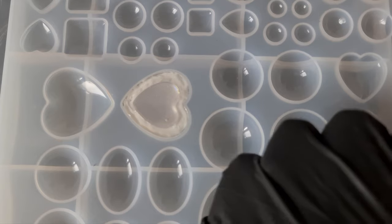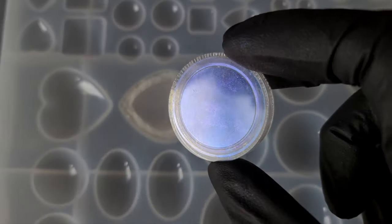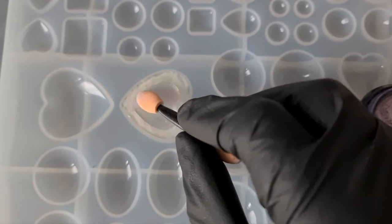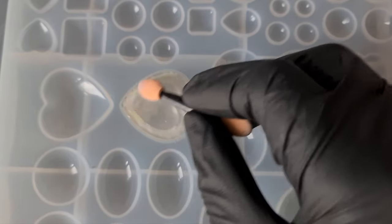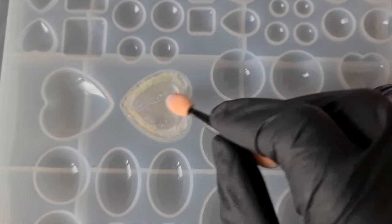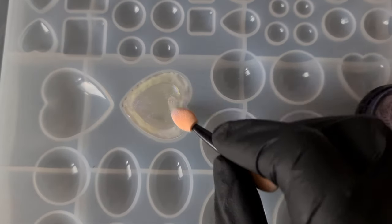Okay, so now that has cured, I'm going in with a colour that's going to complement the colour of the original heart. So this is like a purpley blue. If I remember right, that was blue. So I'm now just going to do my usual and dust that back and just cover it. Now you could do this any way you want if it works. Especially with epoxy, you could do petri. Could do whatever you want, just give a different vibe to the pieces.